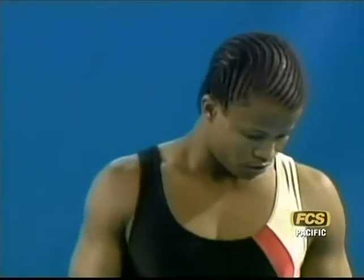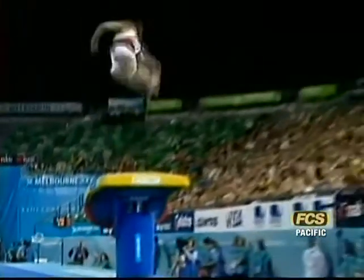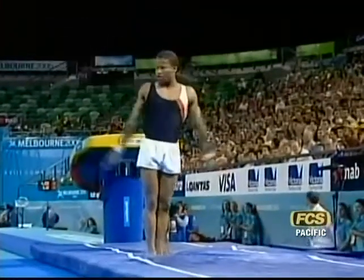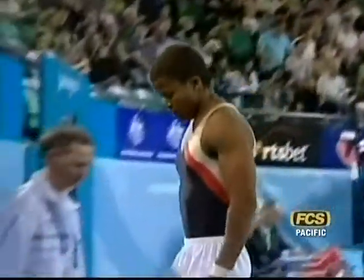Here's the Botswanan again. Botswana Matibi. Coach looking a little concerned. Botswana Motibi, Botswana on the vault. Good on floor. And he's not too bad on vault, except he got lost on that landing. 1.5 turns. Very difficult to spot that, because for the last 180 degrees of rotation, you can't see where you are. And it's very difficult.